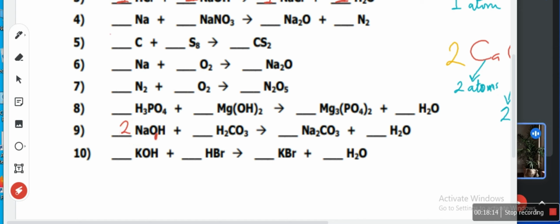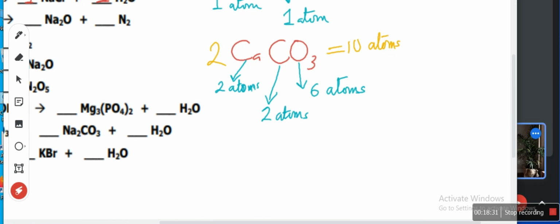How many atoms of oxygen in this sodium hydroxide? Oxygen 1. Remember, you need to say 1 times 2. Don't forget what I explained to you here. This CaCO3 we call calcium carbonate. For oxygen, it had 3 atoms. But then you need to multiply it by the 2 outside to make it altogether how many atoms? I said for oxygen. Make sure you are paying attention. So 3 times 2, exactly 6.